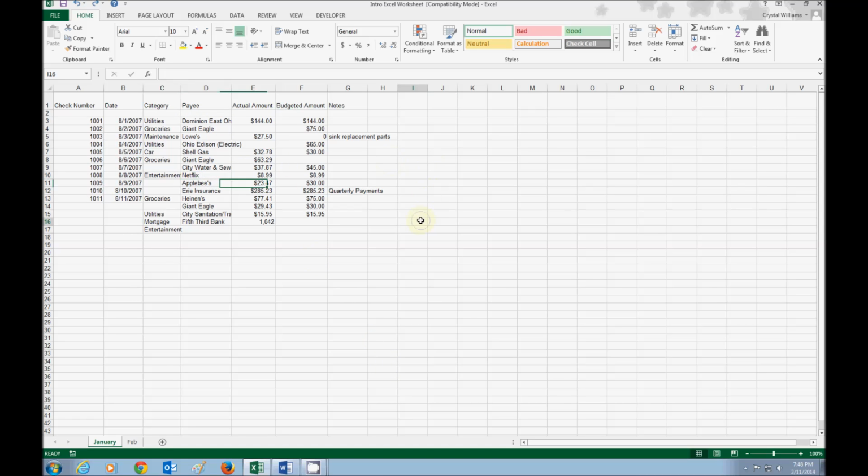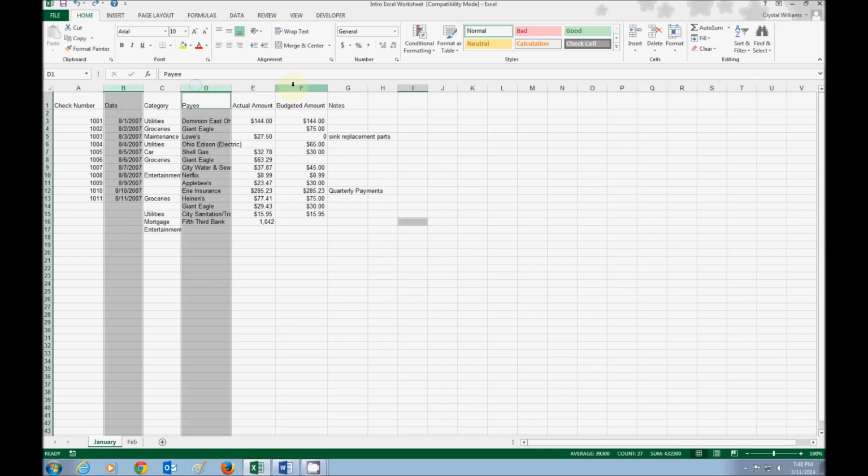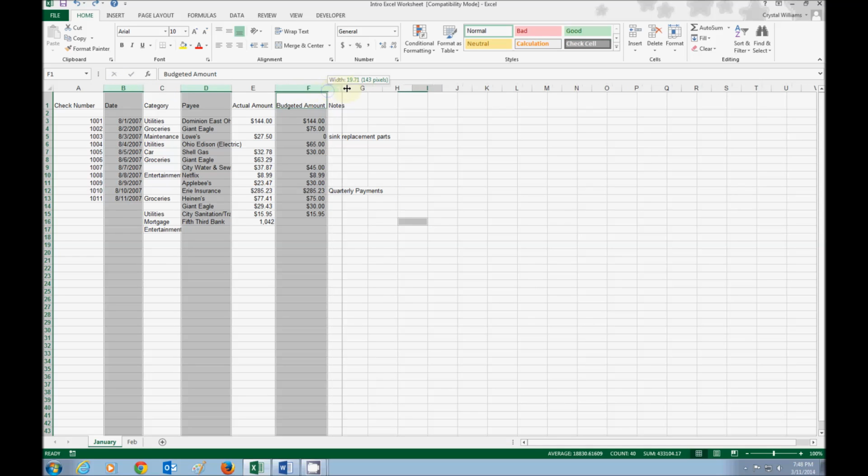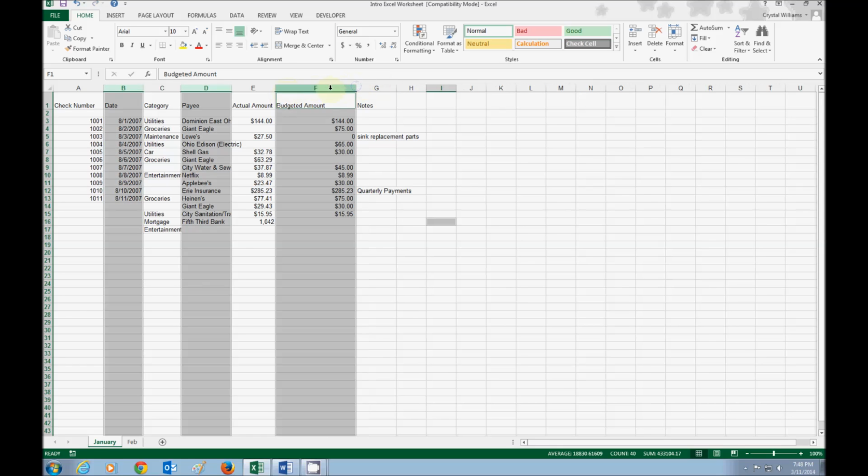With Excel, if I have a cell highlighted with my columns, I will be unable to resize my columns at the same time, because this cell is highlighted, and that typically will confuse Excel, because it can't resize a single cell. It can only resize columns or rows. So if you're trying this and it doesn't work, make sure you don't have a cell that's highlighted by itself.